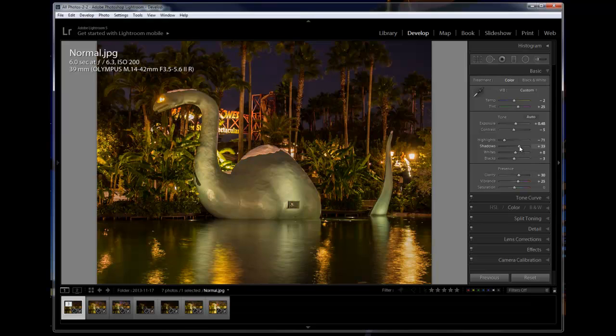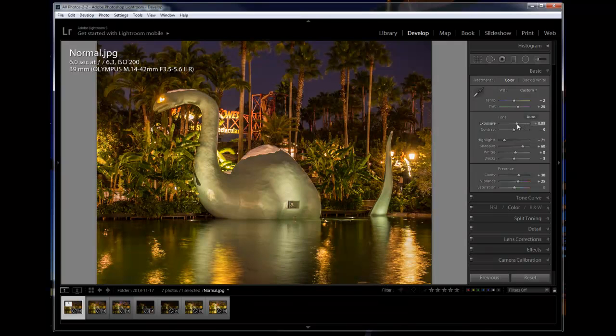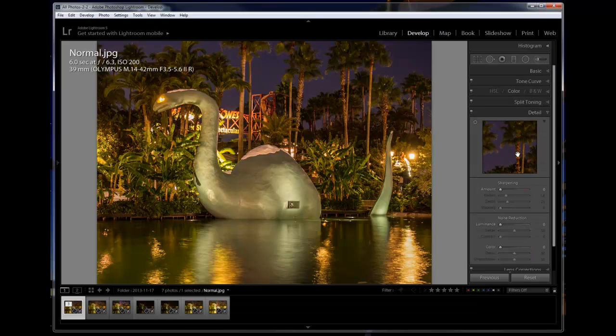Shadows, let's see if we can bring those up just a little bit. Maybe we can bring those up a hair, and I say a hair, you can see we've added plus 60, and we've barely made any dent on the color in the sky by doing that. Blacks look okay. You know what, I think I'm going to pump up this exposure just a little bit brighter. That looks a little bit better now. So we've got that. Detail will do the same thing.